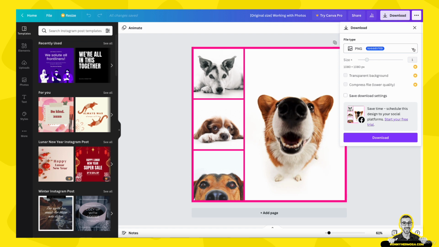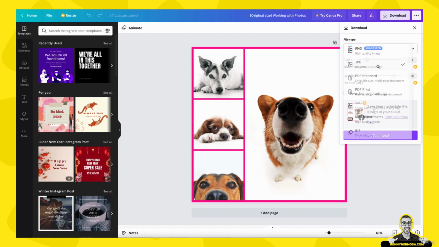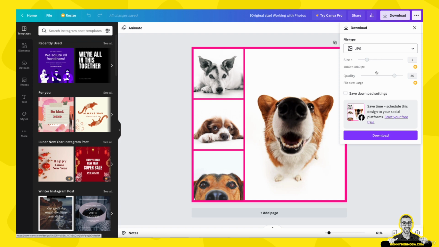I'll talk about that in the next section, but know that pro users will also enjoy a few other settings to download their PNGs, like the ability to adjust their size or to compress them. And compressing them will result in compressing a large file into a smaller file. The second format is JPEG. And JPEGs are perfect for photos and detailed images. And they typically result in smaller file sizes than PNGs. You can adjust the size and the quality of your JPEGs by dragging each slider.